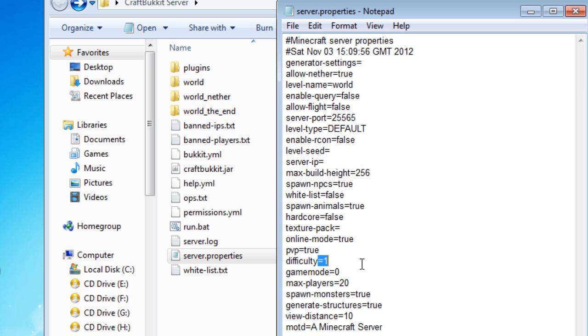PvP, again, obvious. Difficulty: 0 is peaceful, 1 is easy, 2 is normal, 3 is hard. Game mode: 0 is survival, 1 is creative, and 2 is adventure. Max players, obvious. Spawn monsters, obvious. Generate structures, obvious. View distance is the radius of blocks that it will generate, and MOTD is the message of the day.